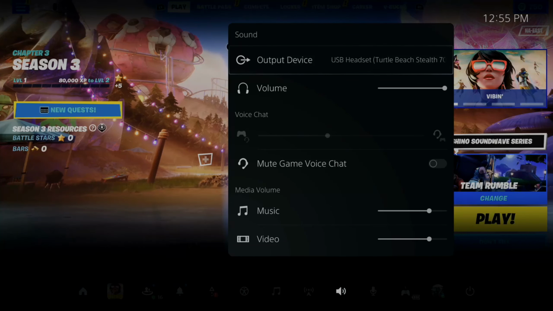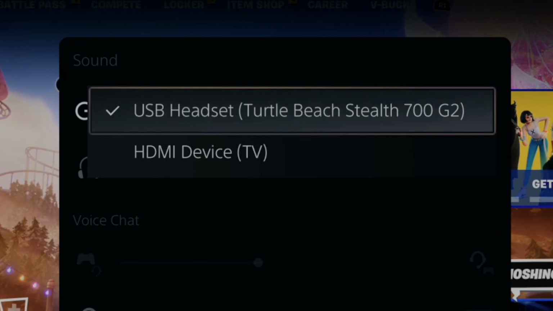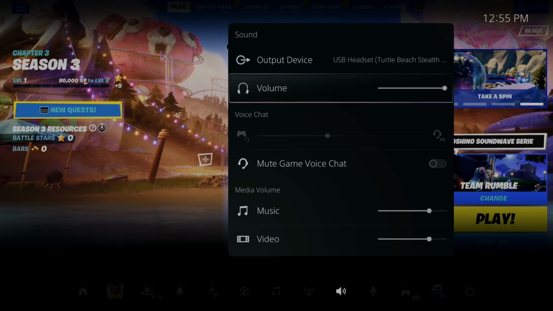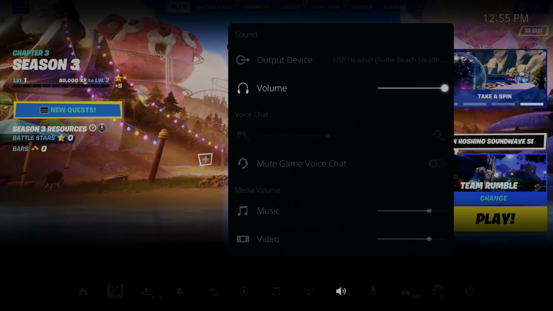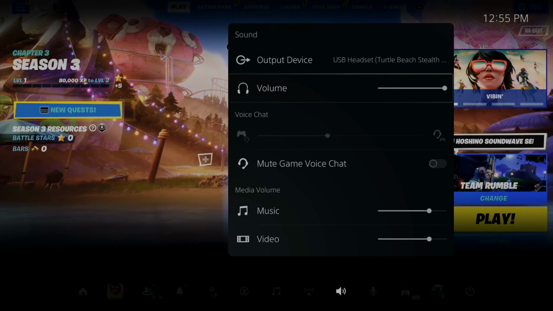Then at the top where it says output device, make sure your headset is selected. So there is a check mark next to USB headset Turtle Beach Stealth 700, my current headset. Then go underneath to volume and make sure this is turned up loud enough so you can actually hear.